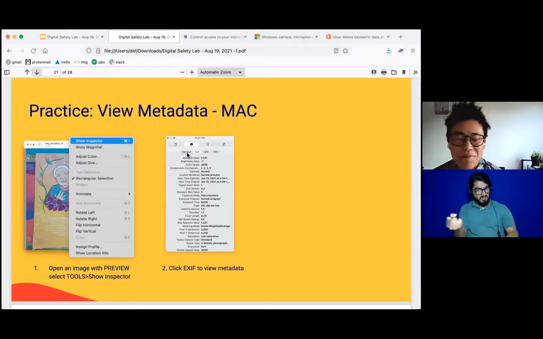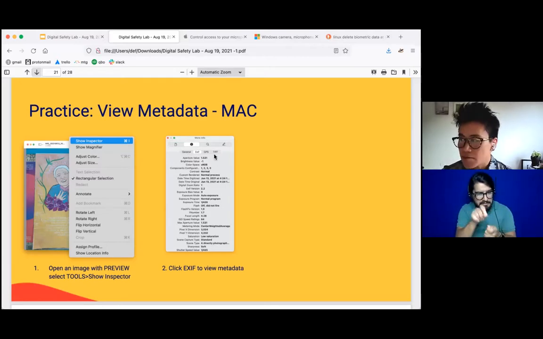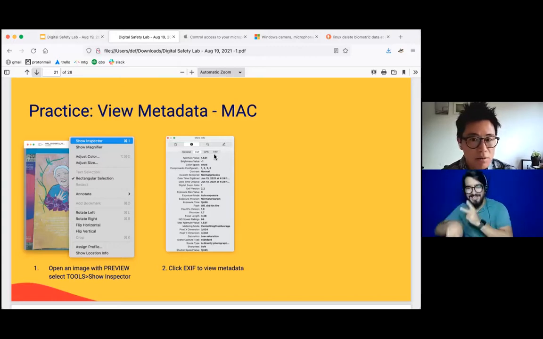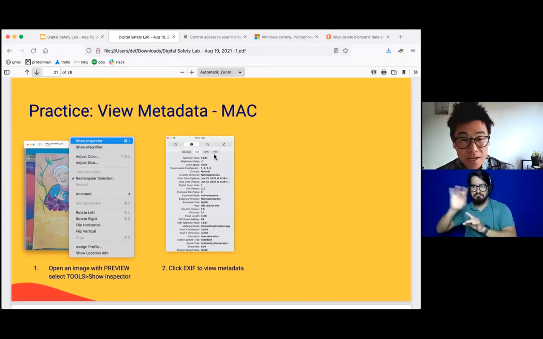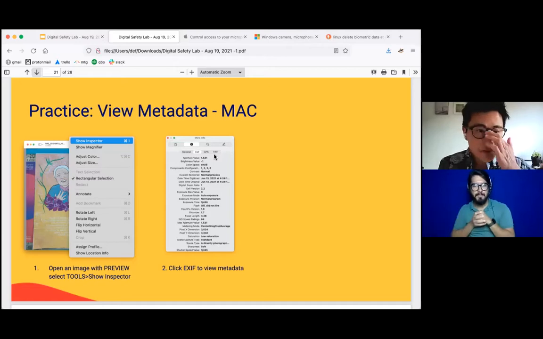If you're looking at a photo or a video, you'll see EXIF information. We see TIFF here because this file is a TIFF, but if it were a different type, you'd see a different type of file here as well. So there's metadata attached to things that are not just photos and videos.